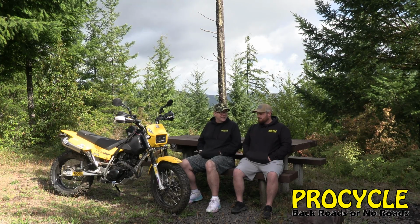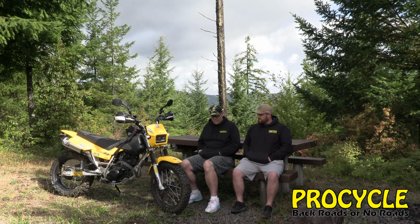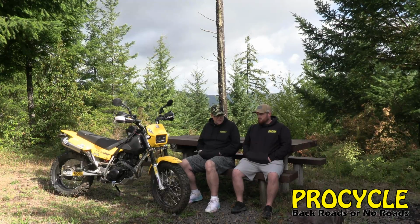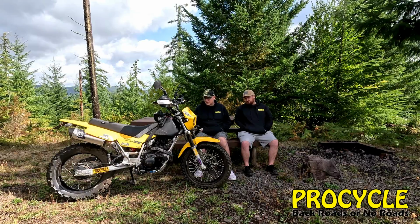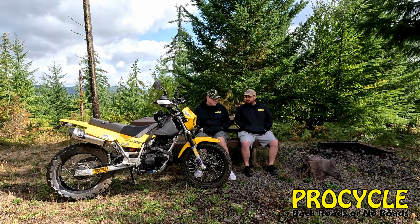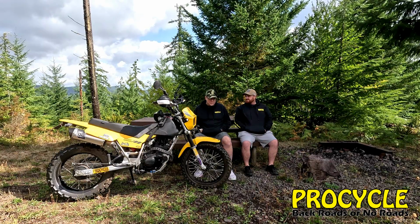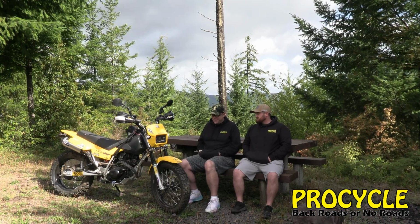It makes it handle a lot different as well. You lose some of that bouncy bubbliness. It's still kind of there, but if you want to ride a little more aggressively with your TW, it's definitely a setup to go with. It makes it a more direct feel. Getting rid of that bubbly feeling makes a world of difference. And plus, I think it looks really good. No, it looks really good.